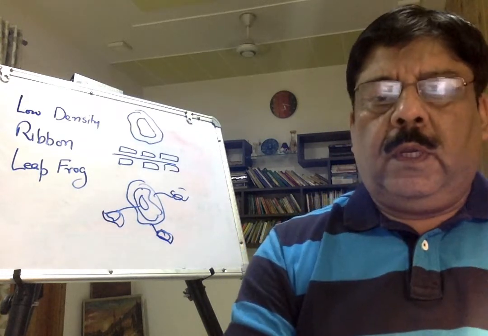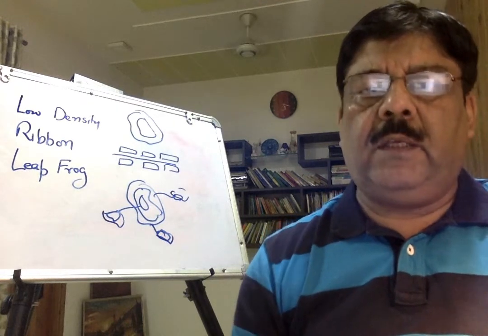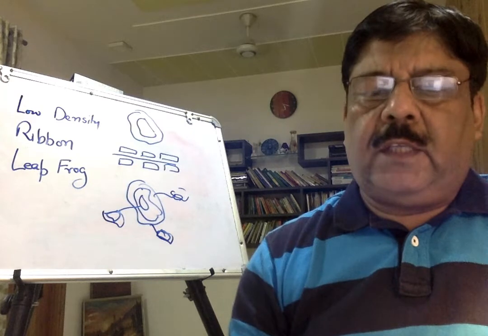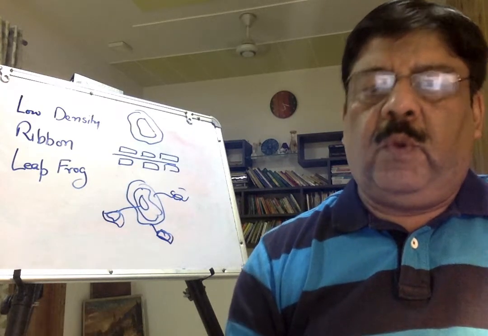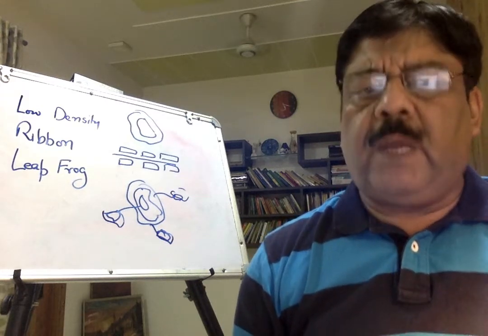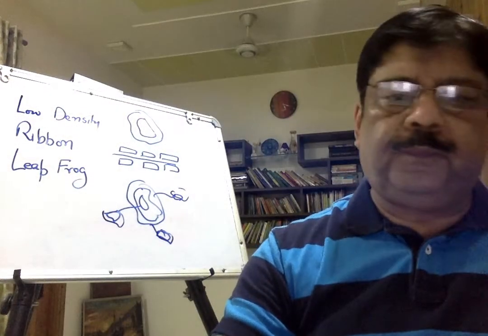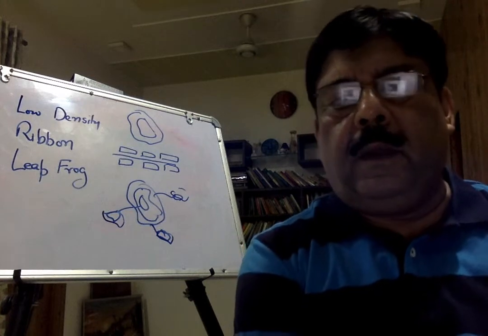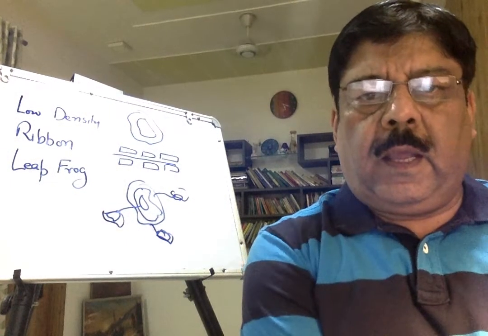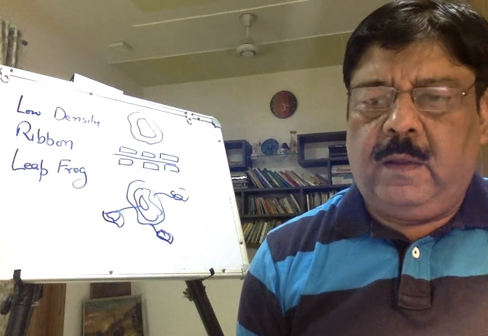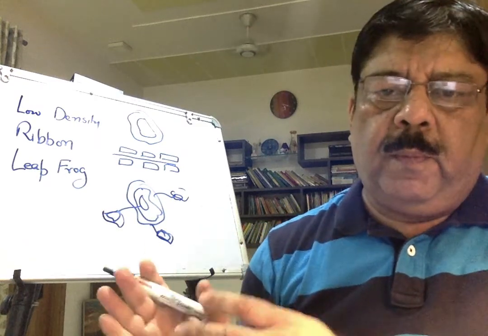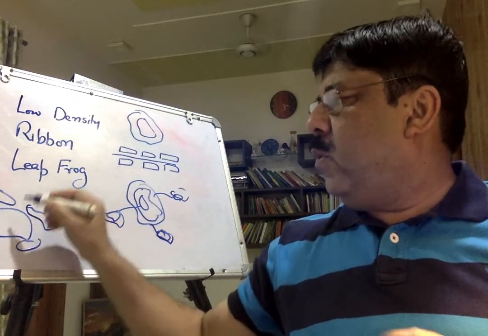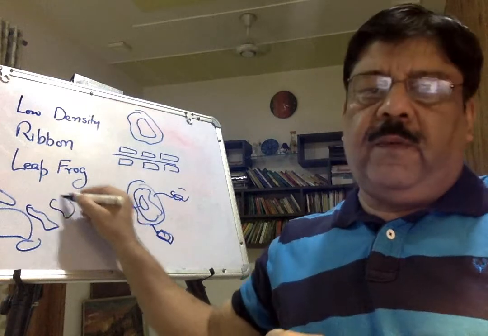Lack of planning is also sometimes a cause of sprawl: lack of urban planners, lack of foresight. Urban planners lose the foresight in which area the city will develop, and so people go out and reside there and develop their sprawl. Sometimes the physiography of the land also causes sprawl. There are some areas in which it is difficult to plan habitat, so people go out of that area to reside, to make their houses. Suppose this is the city, and here the difficult terrain is there, so people go out, jump, and leapfrog sprawl develops here.